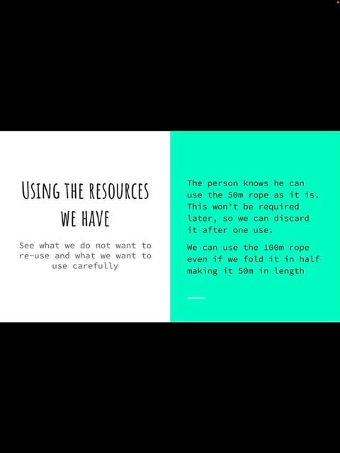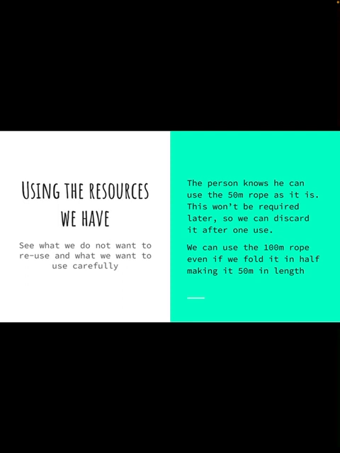Now the person would know that he can use a 50-meter rope as it is, which he won't require any further. Once that person reaches the middle hook, he would not require the 50-meter rope. So we can somehow say that he can dispose of the 50-meter rope as it is. So imagine if the person ties one end of the 50-meter rope to the topmost hook, just throws the rope down the building and climbs down till that 50-meter length, right? He can just leave that rope as it is. He does not need to climb up again 50 meters to untie the hook and then come back, right? That would not make sense.